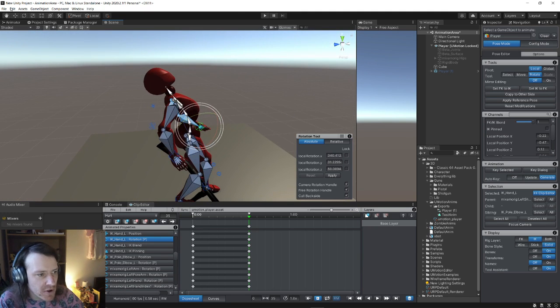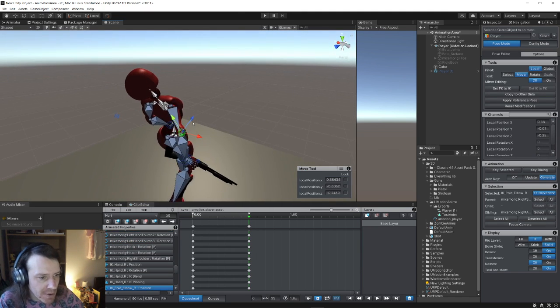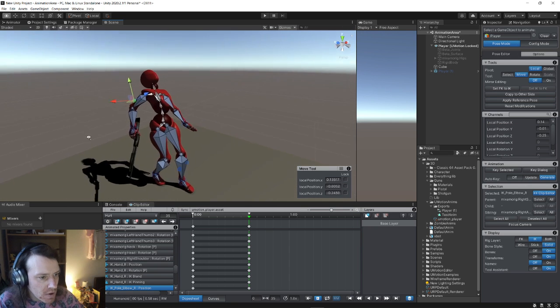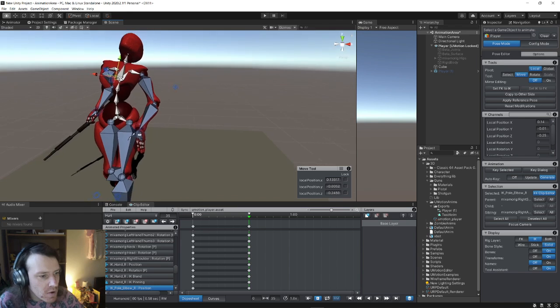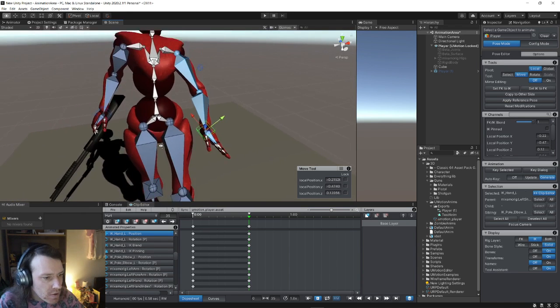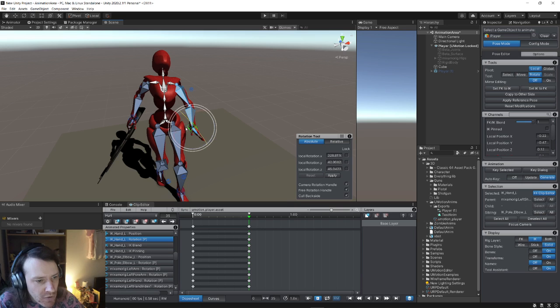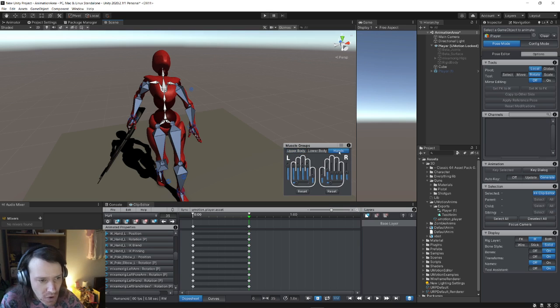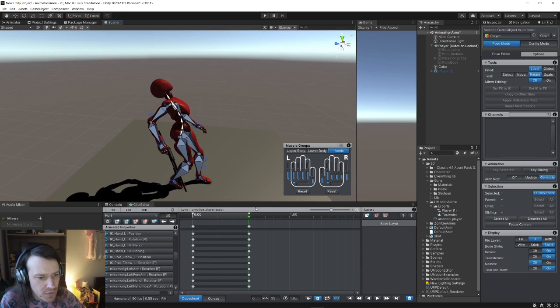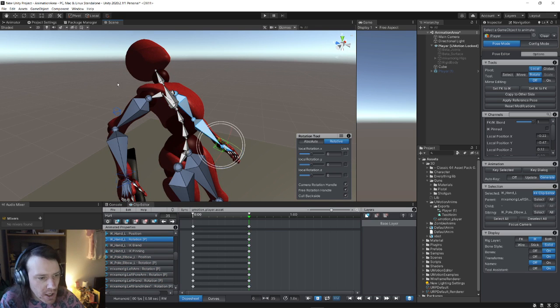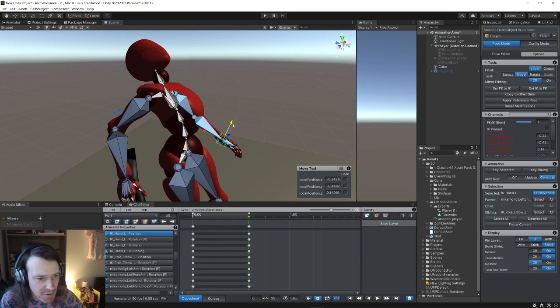Oh, that elbow is not looking good, is it? Let's try and resolve that a bit. And maybe we rotate this a bit and bring in the fingers. So that's left. Okay. We'll bring the hand out a bit more because it looks a bit too static at the moment, I think.